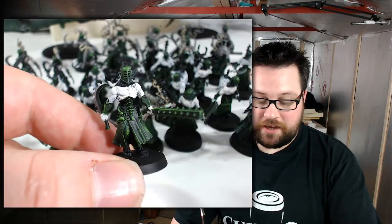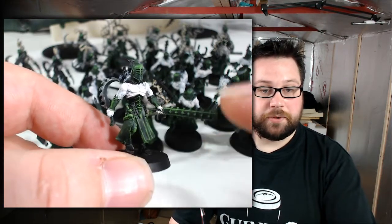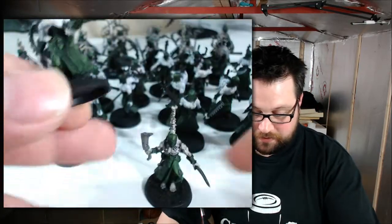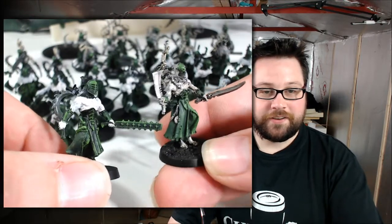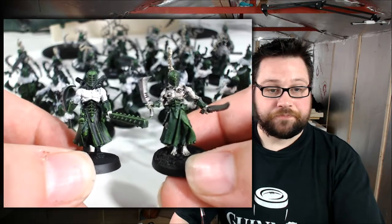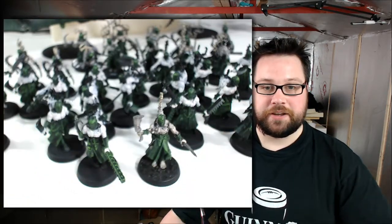Then I'll be hitting everything — except for the bits already done in green, which is the final finish you can see — with a blackwash basically. The silver bits will still be added and the coloured tubes, but everything else gets the blackwash. That transforms the model considerably. This one looks a bit messy because the original fine cast model was already messy, but there you go. I'm really looking forward to getting these painted up — I just had to drag myself away from it to do this update for you guys.